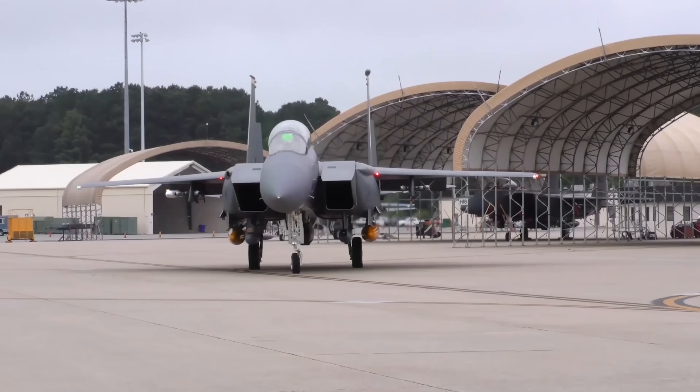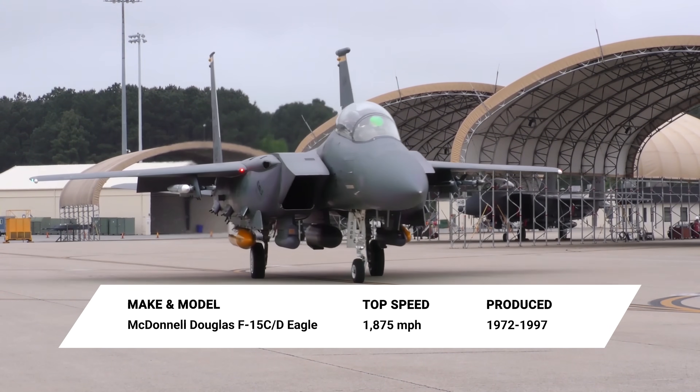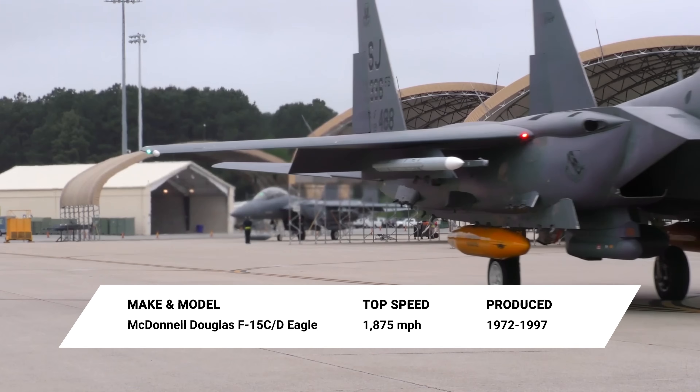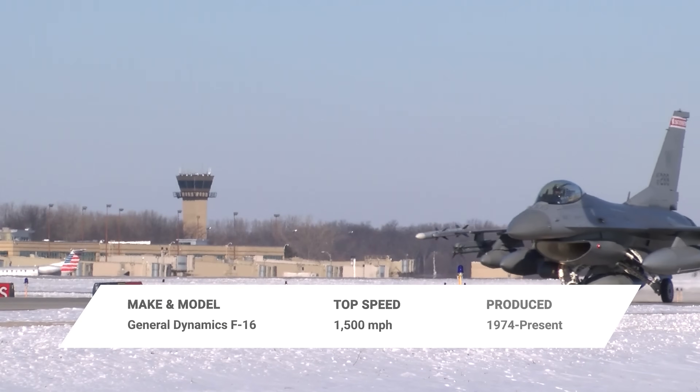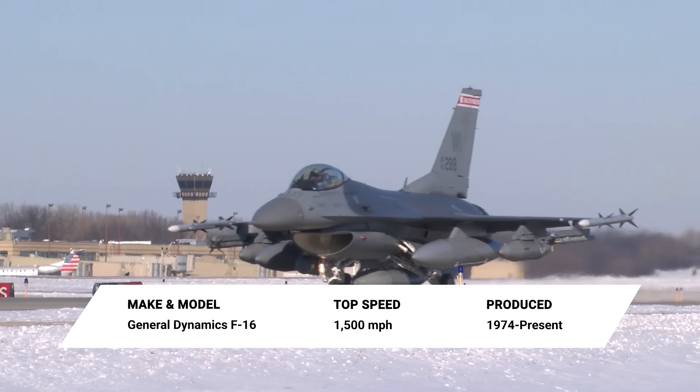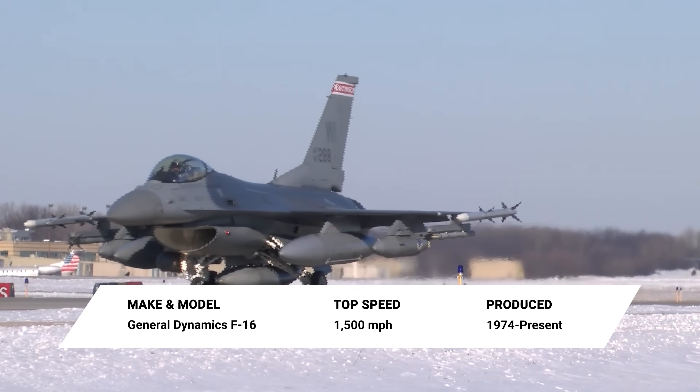Silly stuff like that. In the F-15, if you want to use the nose wheel steering, it's always active — you just push a button on the stick to make the nose wheel steering really go. In the F-16, the nose wheel steering doesn't work at all unless you activate it, turn it on, and then click it on and off. Little nuances and changes like that were always the hardest thing to figure out.